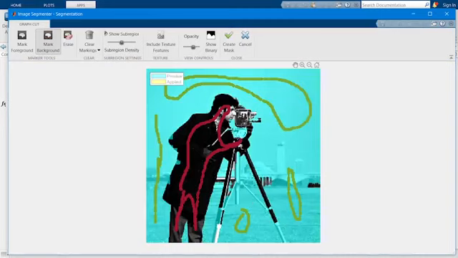And you can see once we have some foreground and background marked, the graph cut method can come up with a segmentation based off of those input seed points.